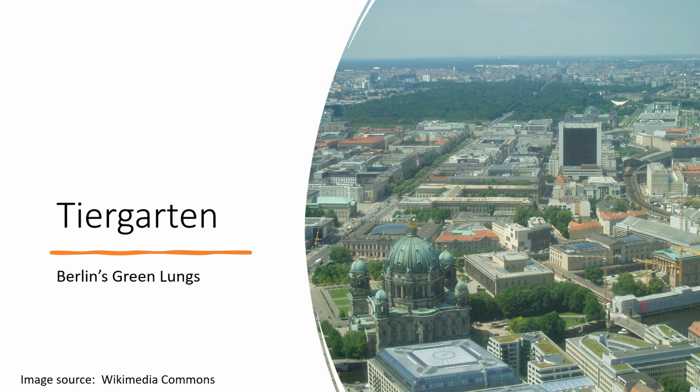Today, however, I want to wrap up my trip to Berlin on a much lighter note. Tiergarten is chock full of statues, small gardens, memorials, lakes, things to see, places to go. This is a lovely spot of green in a big city. Let's go for a walk and see what the garden has to offer today on the Armchair Travel.